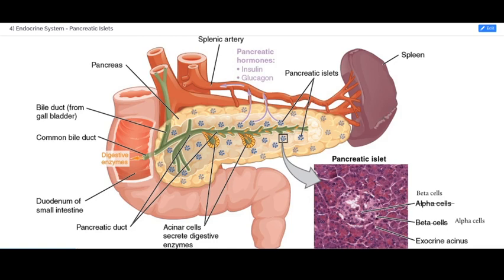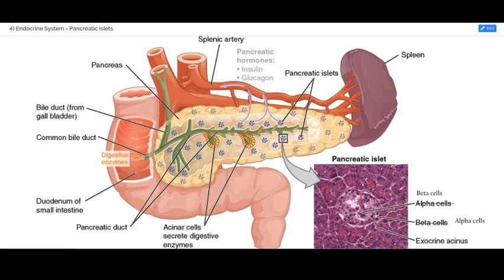I want to correct what seems to be a mislabeling in this figure. It's not necessarily incorrect, but generally speaking, a class of cells called beta cells are going to be in the center of the islet, while a different class called alpha cells are going to be at the edge. That's not 100% the case, so this particular one could technically be labeled correctly, but more often you're going to see beta cells in the central region.